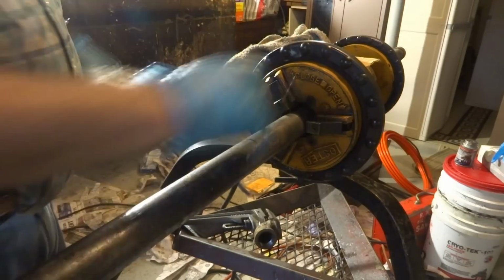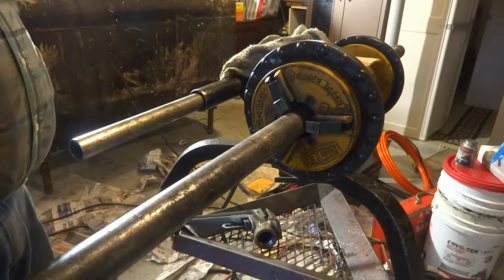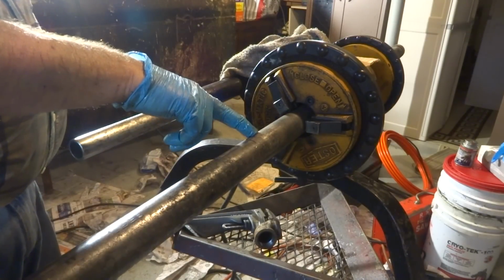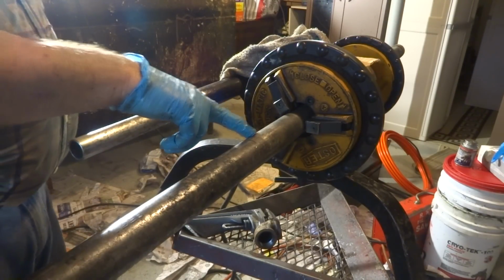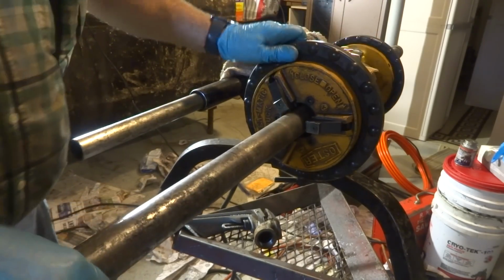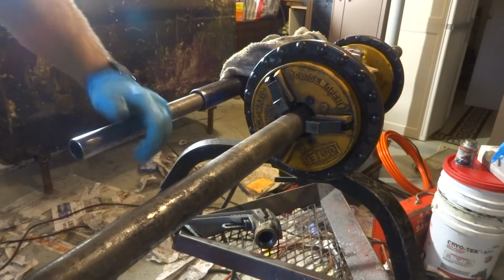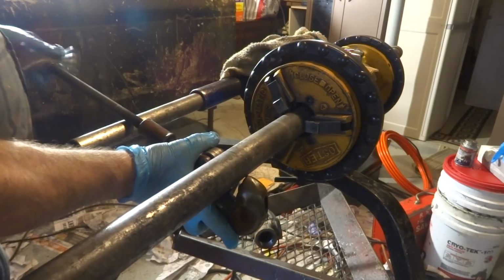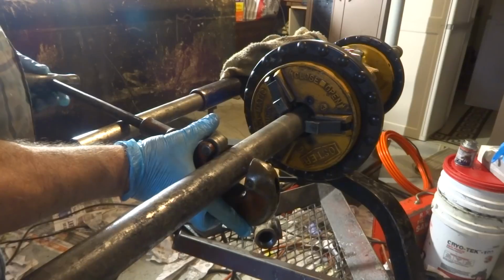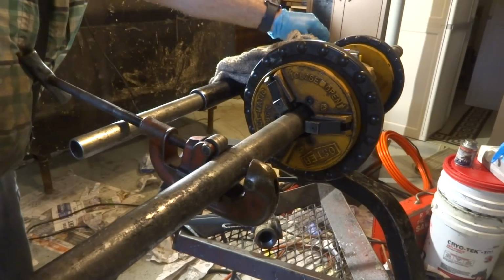Another cut. That one I might not, because I got a thread on the other end. I might not thread this one. We'll see. I'm going against what I said though, and going against my theory. It's a good theory though. Never take it out without threading it. You're gonna use it eventually. Most likely. Back to forward.